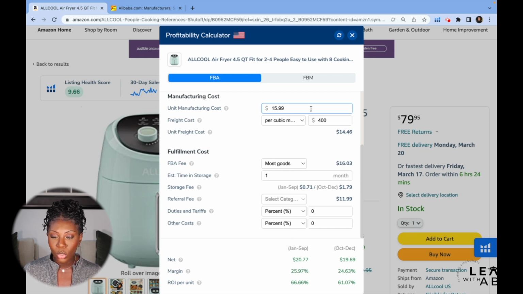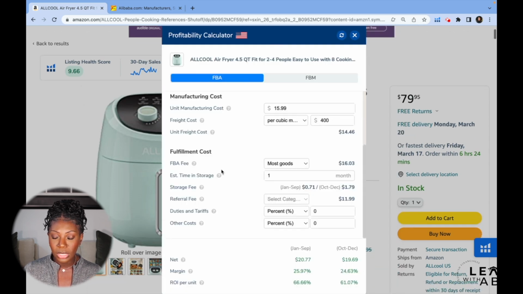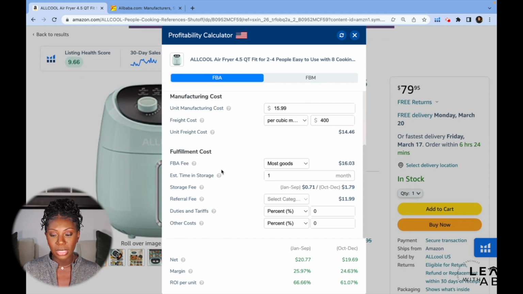And if they are making $20 a unit and they are selling 273 units in a month, that's where you would be able to see roughly how much money they're making a month off of this product. And you can just go from there. So it's really, really important that you find tools that can expedite your research process so that you're not spending a bunch of your time trying to do the math yourself, because you are a person and you could mess up the numbers and that could completely throw everything off.